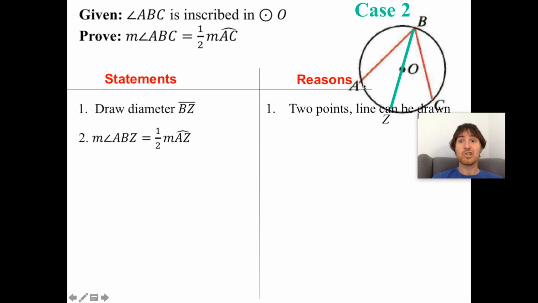I can say measure of angle ABZ equals 1/2 of measure of minor arc AZ. Where did I get that from? Well, that's an inscribed angle up here. We know it's going to be equal to 1/2 the measure of its intercepted arc, but that's actually the theorem we're trying to prove. Why am I able to use this in the theorem that I'm trying to prove? Well, that's because I proved it already for this specific case, where I have an inscribed angle and one of the chords is a diameter. So I'm going to use case 1 in this.